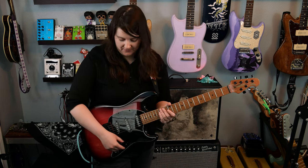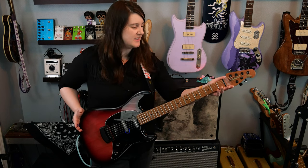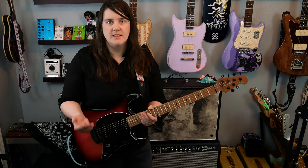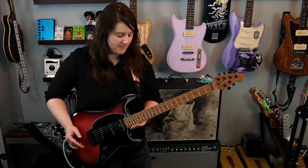Playthrough of the Cutlass HT by Music Man. I would have to give it 4 stars out of 4. Personally, honestly, you can tell they put a lot of effort into these guitars. They have those small details that make the difference in a guitar.